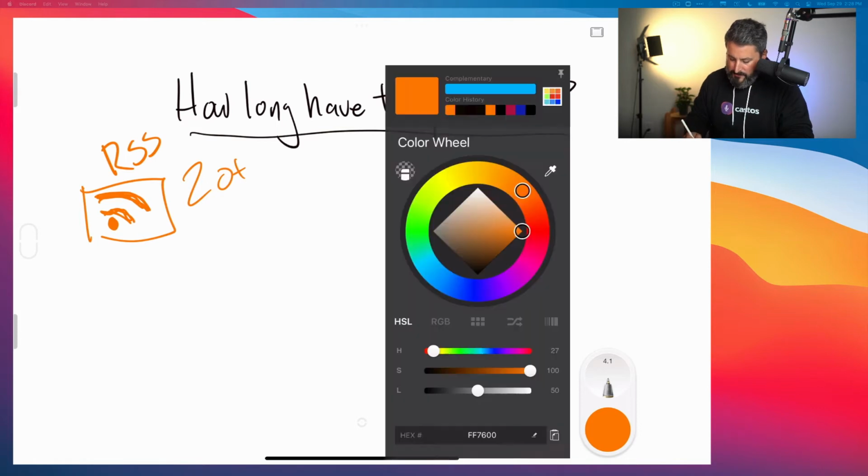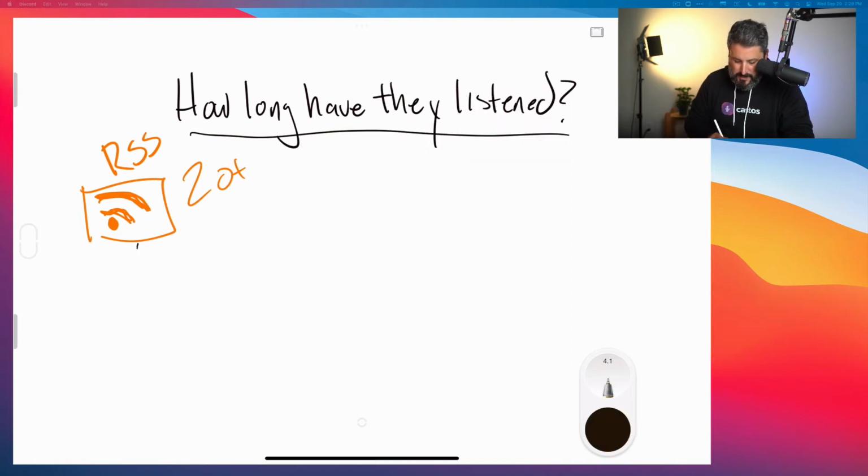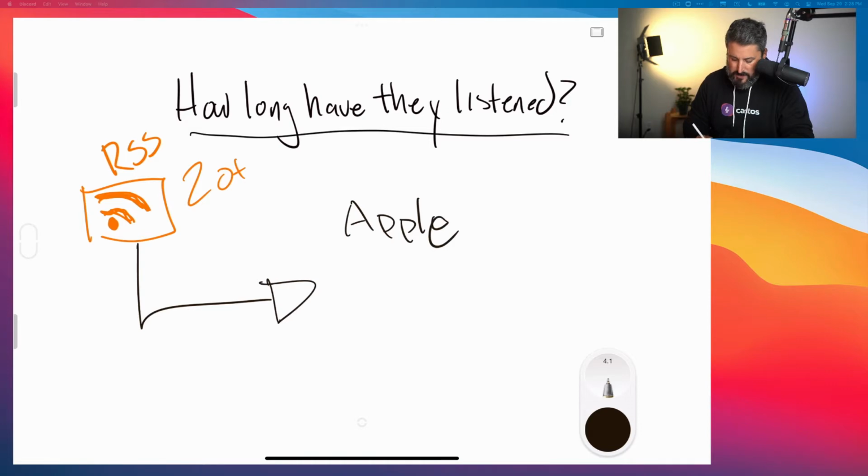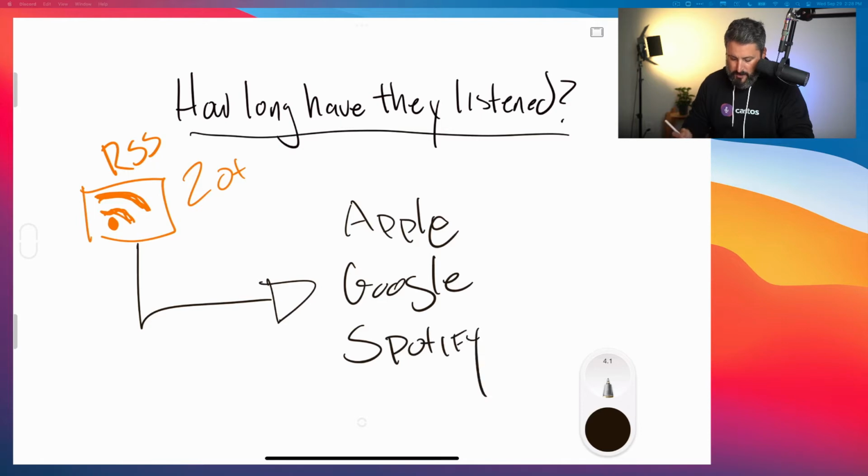What the RSS feed does is it allows us to broadcast our podcast information to places like Apple, of course, that's a terrible E, Google, and Spotify. Now, these are just the top three, but the RSS feed acts as that business card or that highway of transferring information.